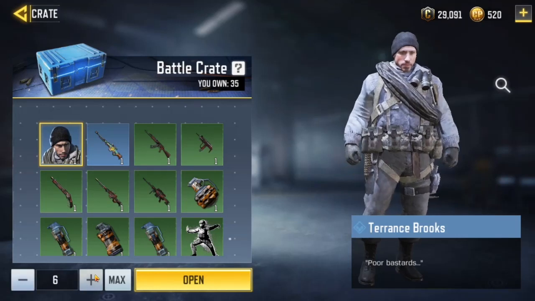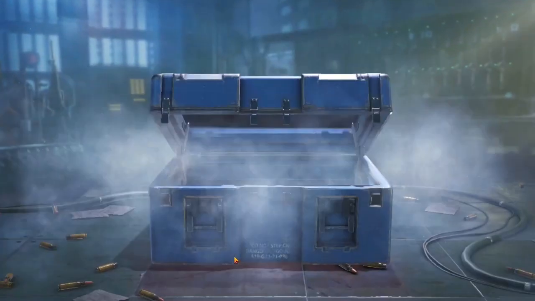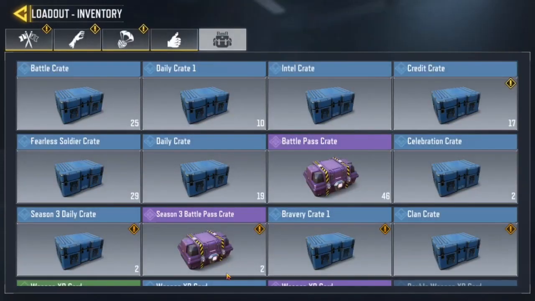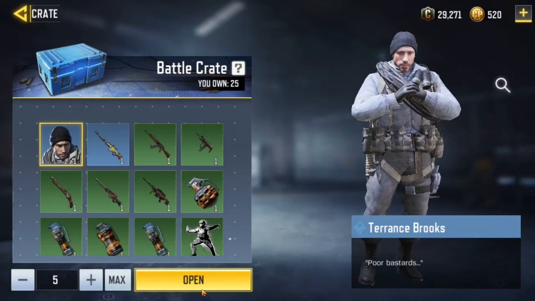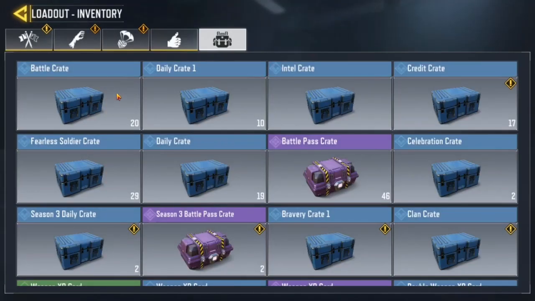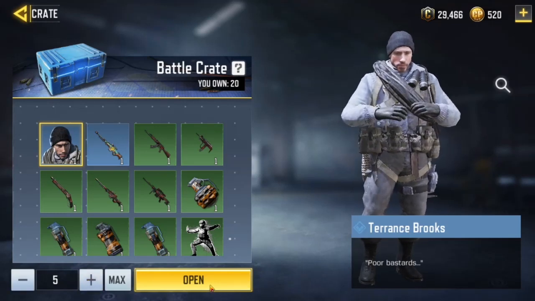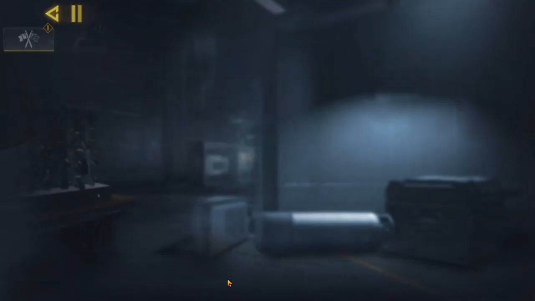Alright, we're gonna open 10 again. Come on, come on. Good skin. Please, Terrence Brooks. No way. Okay, we're gonna open 5 of them this time. I'm kinda pissed because there's only a 0.something chance that you can open Terrence Brooks. Alright, we're gonna open 5 more again. Let's see. Come on. I wanna get Terrence Brooks so bad.